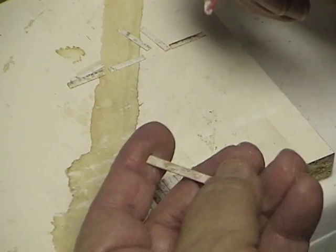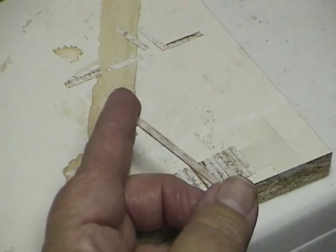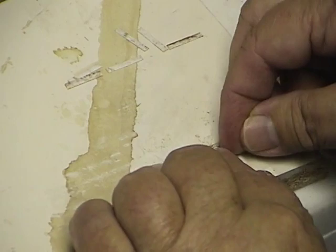Now here I've taken a piece that's going to go along the outside of the door. I've got the pieces there for the horizontal pieces that run in the body of the door. And if you want to have it open at the top, you just leave off a few of those if you want to have an area there. So I just cut a little thin strip again of the same kind of wood and I put it right there at the very edge. I want to line it up as best I can. You can always trim it, of course, later. But always do the best you can.